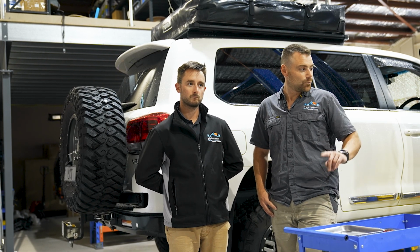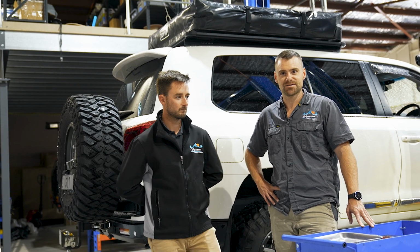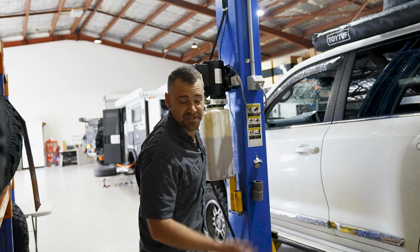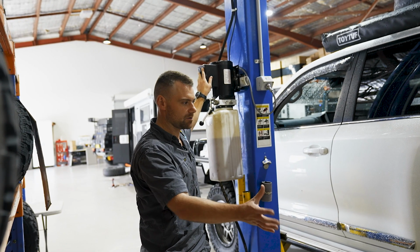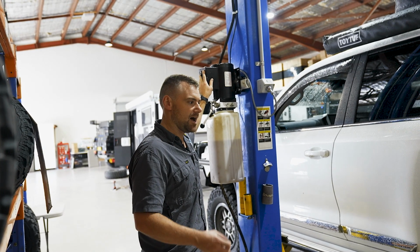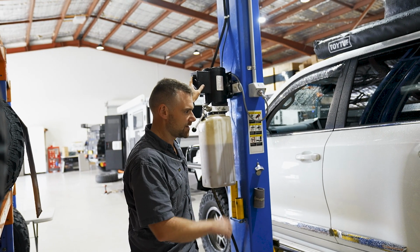So we'll go through this, we'll do the install. Looks like it's pretty easy standard stuff, so follow us as we install this little baby. We're just gonna lift the car up first. What we're gonna do is actually get rid of the other tank first, the spare wheel and the old tank, clean that area up, and then we'll focus on the new tank and actually doing the install. So let's get her up and get her underway.